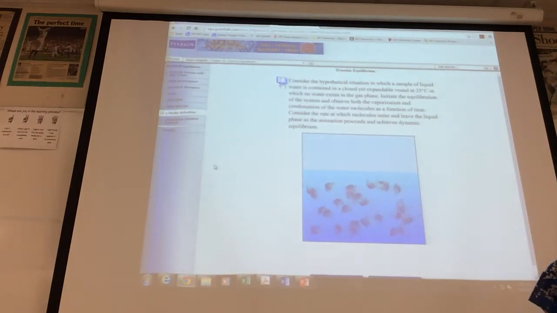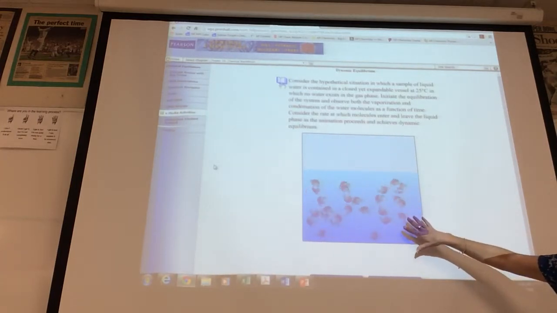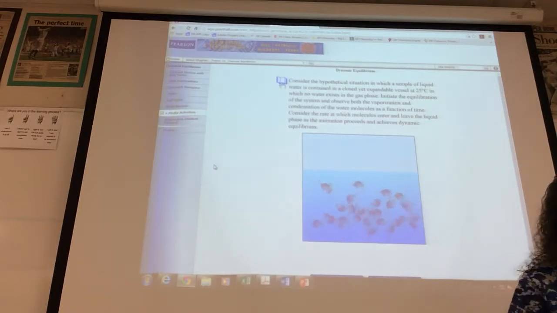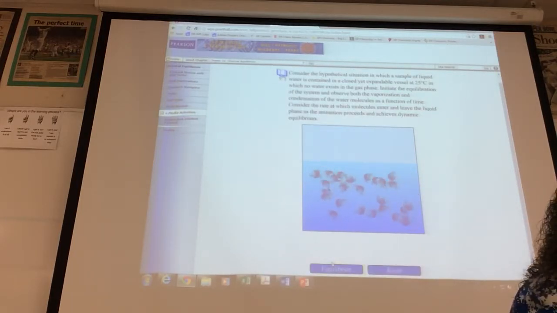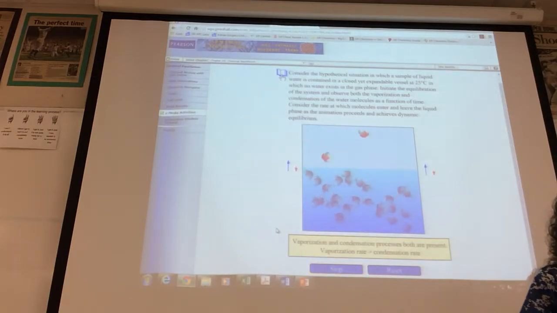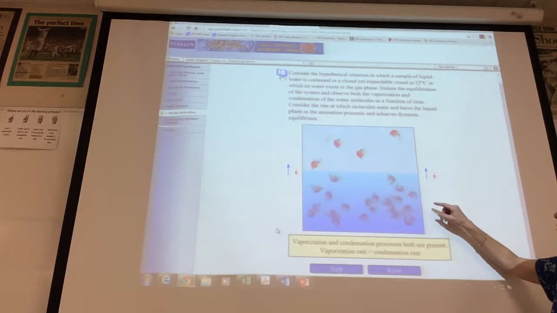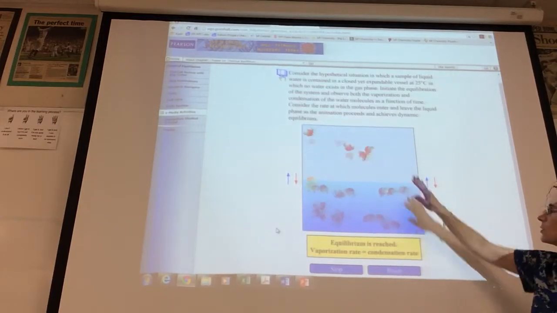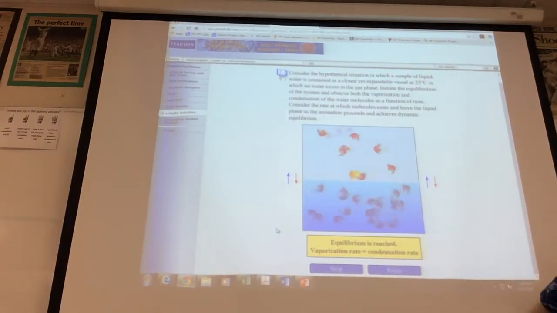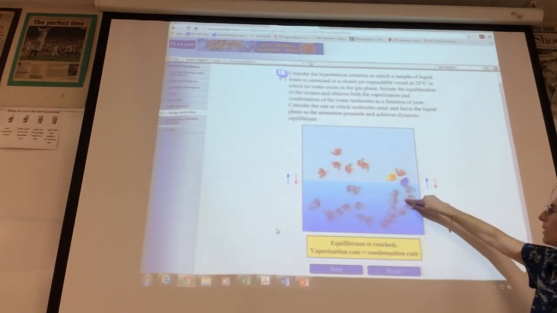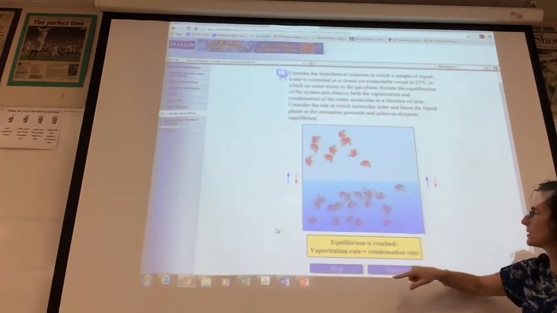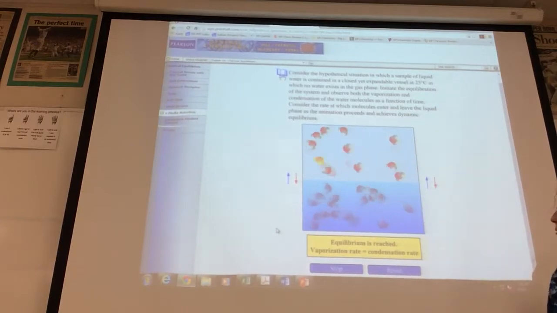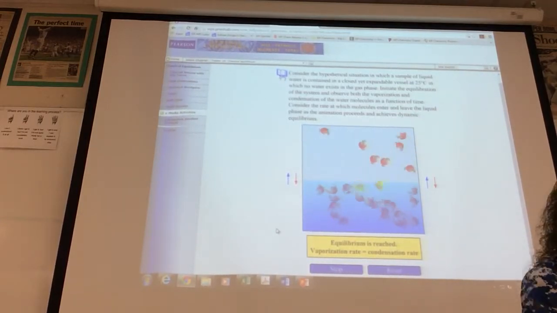You can see equilibrium here, although it's not quite the same. What you've got here is water in the liquid state, and as we equilibrate, water is going to escape to the gaseous state. You can see the rates are not equal yet, because this rate is still greater than that rate. But as more and more particles escape from the liquid state to the gaseous state, ultimately equilibrium is reached when the rate of the forward reaction, that is vaporization, is equal to the rate of the reverse reaction, that's condensation.